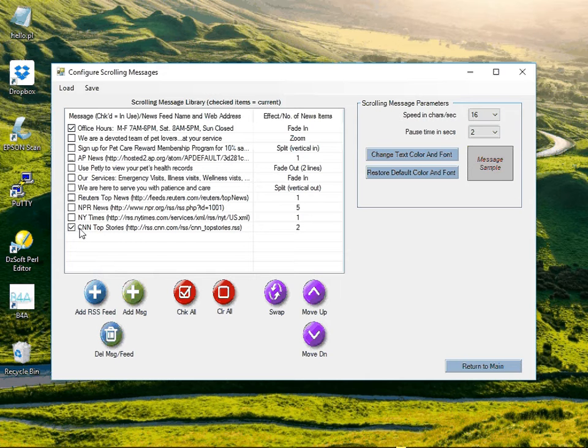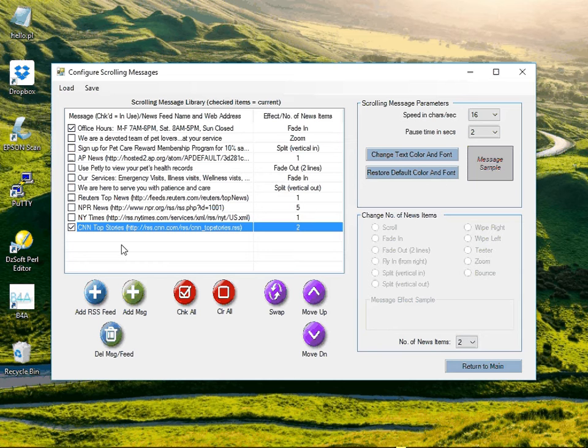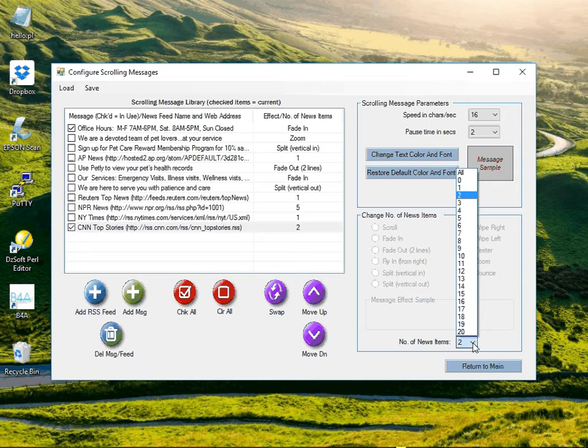And so you will see 2 top stories, the first 2, and then after it completes those 2, it will go back up to the top again and show office hours, and then after it's done that, it will go back to the CNN and show the next 2 news items. So that's what I meant by working it off in chunks. Now, if you want to change the 2, you can. You just click onto that entry, and you can see here there's a selection you can make, and you can change it. I'm going to keep it as 2, but I just wanted to show you that feature.